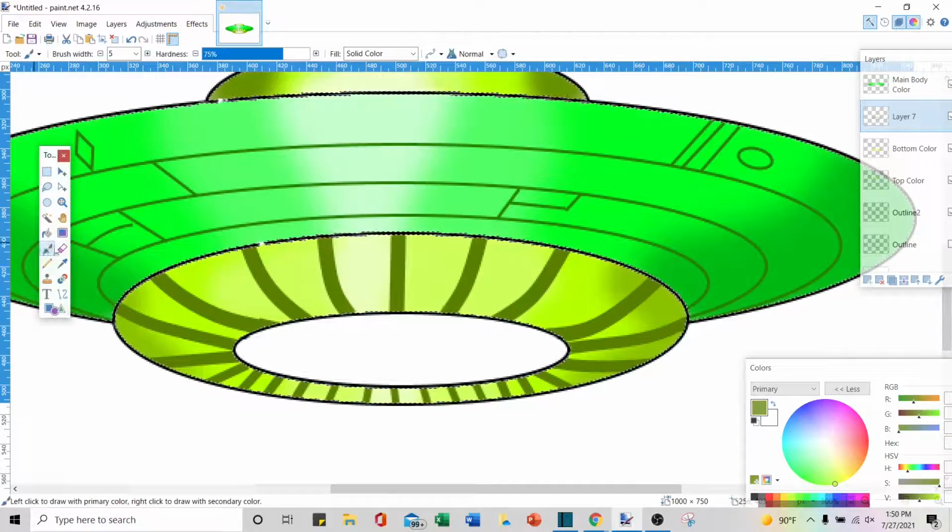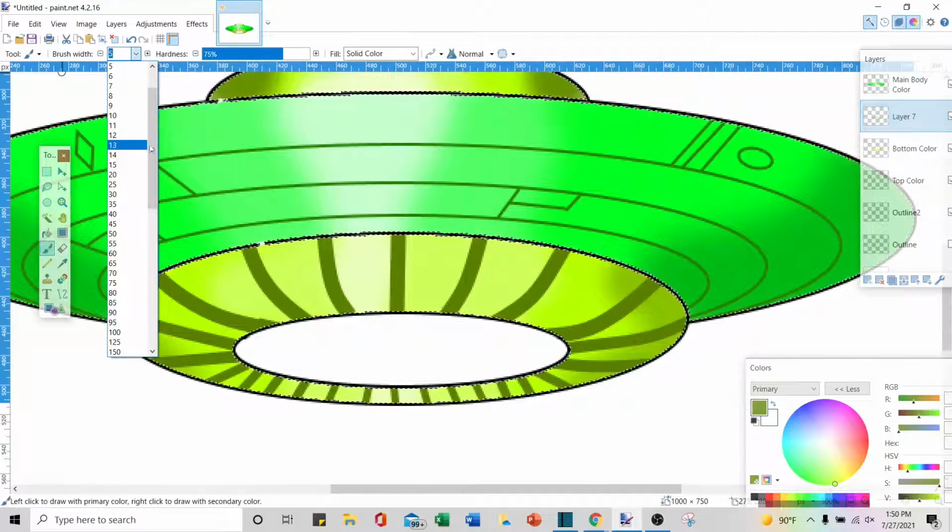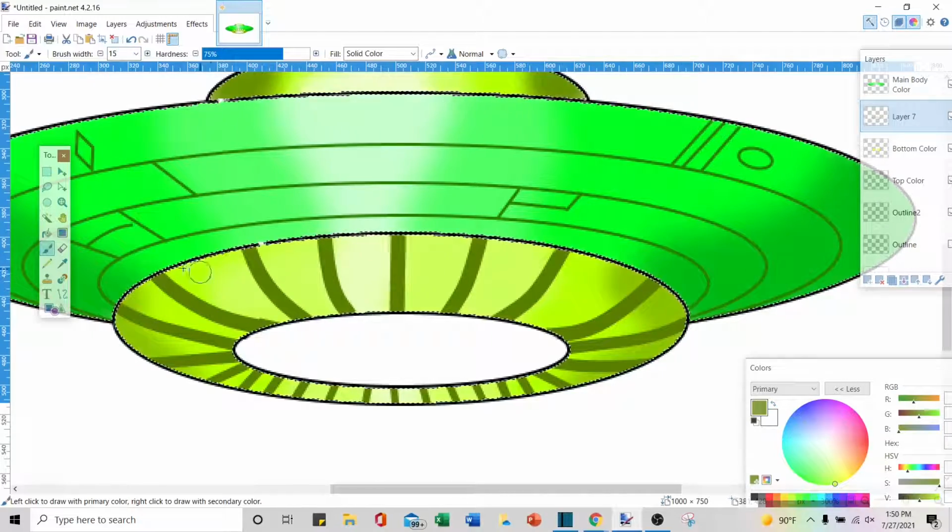Now we're going to take our paintbrush and we're going to bring it up to about a 15. Yep, okay. Now we'll take white and we're going to make a line like that, a line like this, a blob like that, like that, like that. Now we'll bring this brush down to 10, like this, like that, and keep doing that.